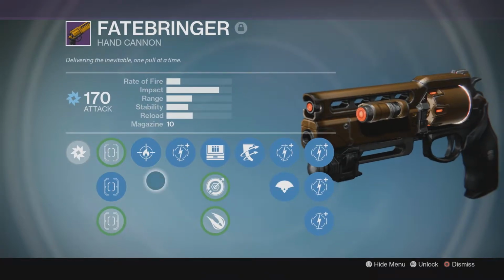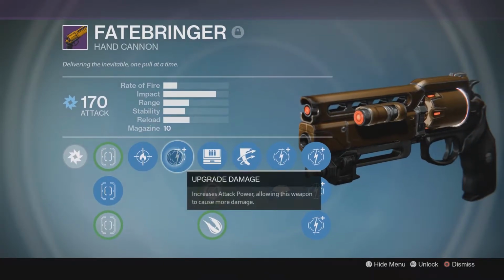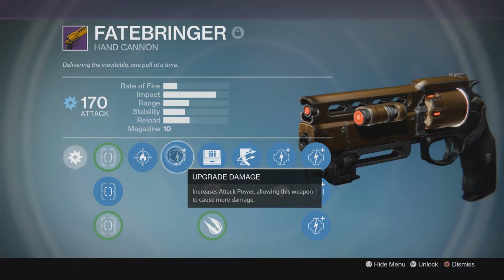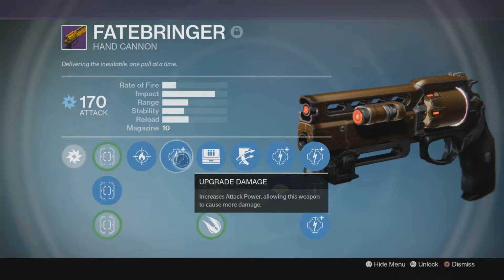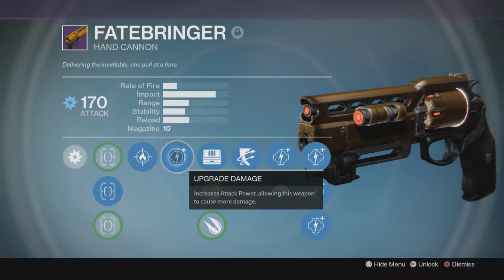What you'll notice about these year 1 weapons if you didn't play in year 1 is that they have these upgrade nodes. This is how you got to 170 attack, is by using these upgrade nodes, and to do that you'd have to use the same Glimmer weapon parts, and you'd have to use the Planetary Materials, and Ascendant Shards. So it took a little bit to get up.